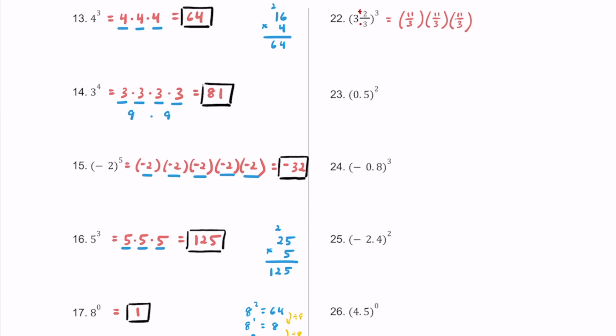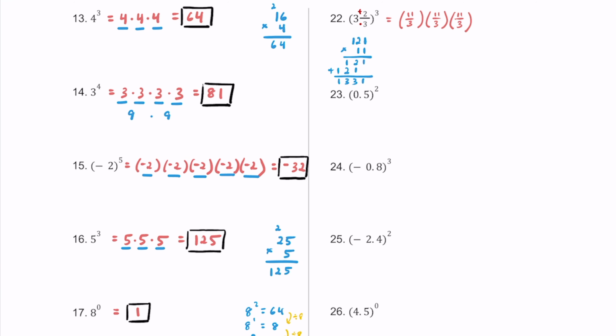Now, if we have 11 and we're going to raise this to the 3rd power, let's see, 11 times 11, hopefully, well, if you don't know, it's going to be 121. So that's 121, that's 11 times 11. Let's multiply by another 11 though. Okay, so 1 times 1 is 1, 1 times 2 is 2, 1 times 1 is 1, then 1 times 1, I guess it's going to be the same exact thing twice, right? So let's go ahead and see, that's going to be 1, 3, 3, 1.